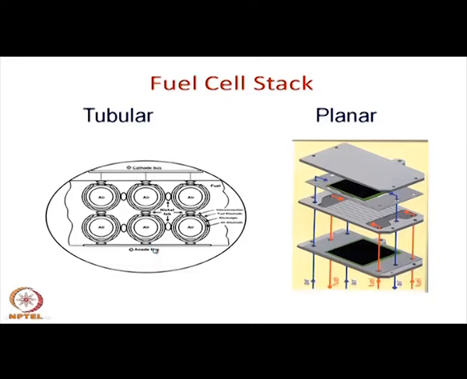Well, going back to the planar design, of course, the stack fabrication is a little complicated. This is the single cell, and this is what we call the interconnect. It is basically a stacking of several plates, unlike tubes, these are all plates. This particular single cell is fixed, in this case, on a steel plate, grooved properly, so it is exposed on both sides. This is the cathode side and the bottom side is the anode side.